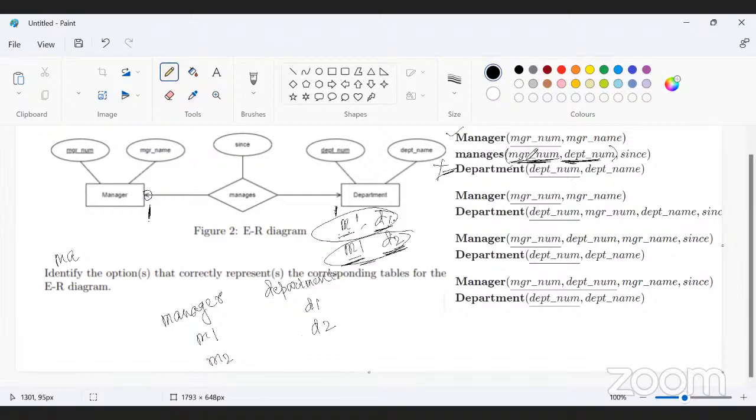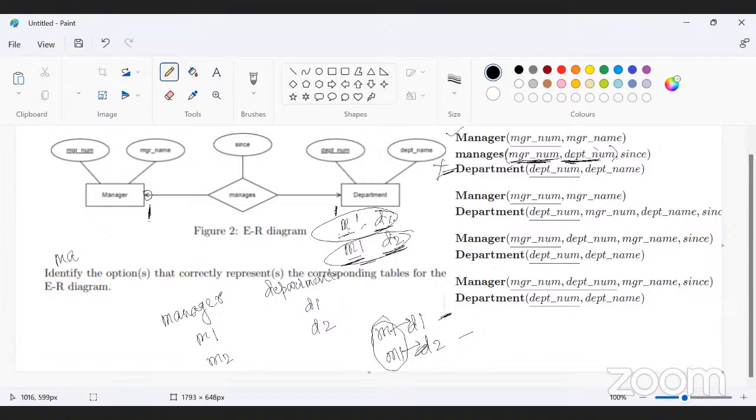And the manager's table entries, you can tell me what those entries are. M1, M2, and also you have to write D1. Okay. D1. And then M1, D2. So you can see this one over here. Yeah, no, this is fine.